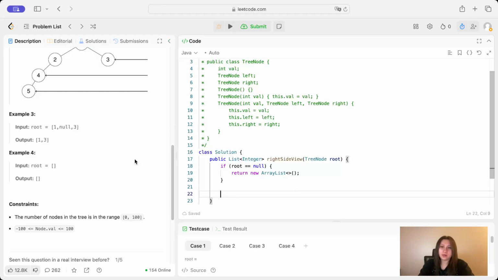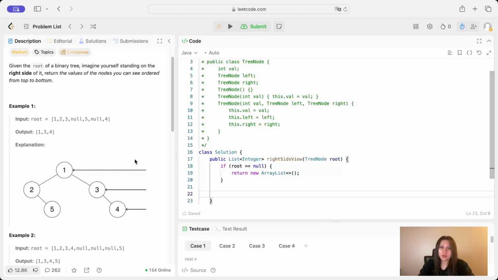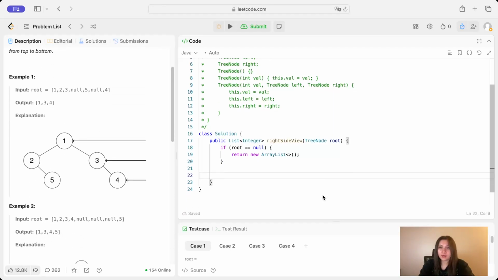Okay, and then if it's not an empty tree, then let's set up our list to store our resulting values. And then we're also going to set up a queue of tree nodes for our BFS.